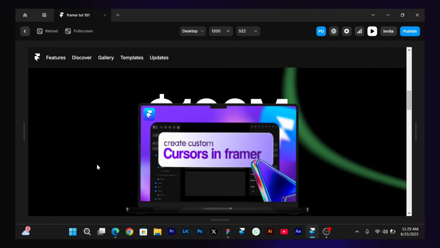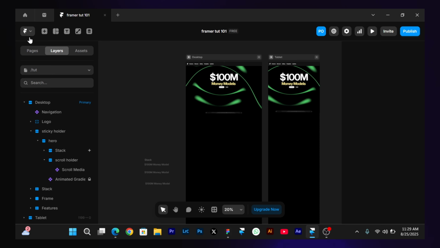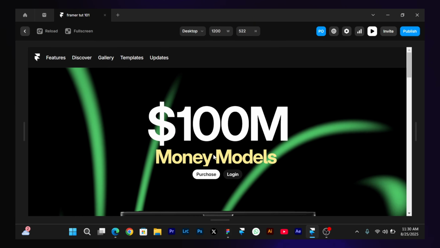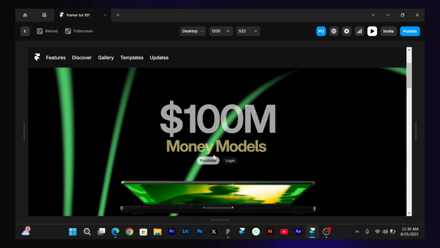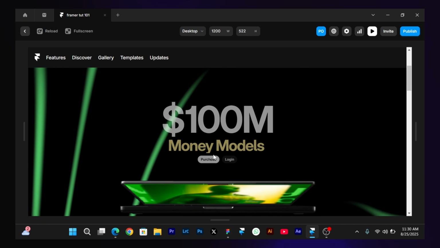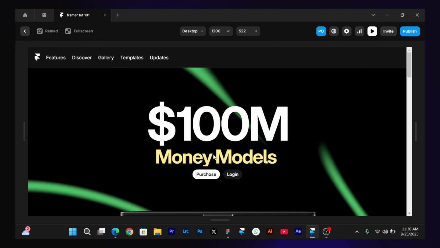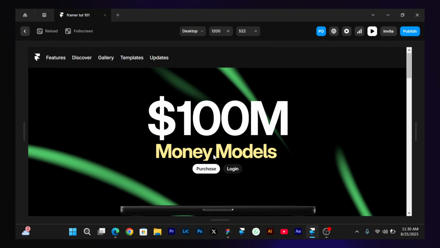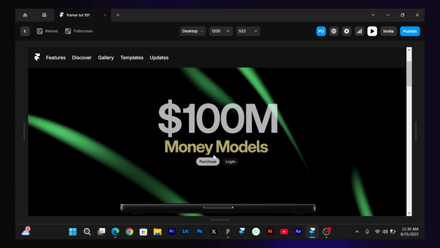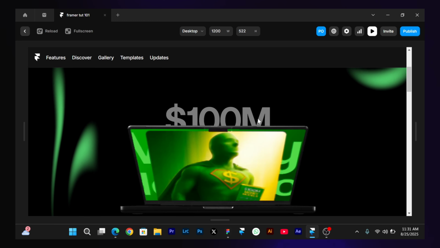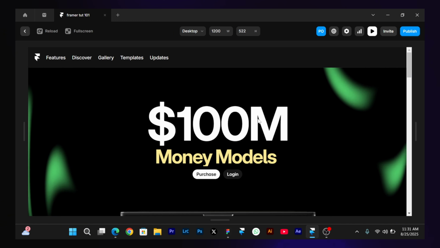But we are not yet done, because if I go to the main design I created, by previewing what I did here on the main design, when I'm trying to scroll through this hero section, you will notice one thing: the text is scaling in into the background when the laptop is opening up. So I'm going to show you right away how you can achieve this using a scroll trigger that will trigger a scroll transform for this text to scale in. This might sound like a very big word, but it's actually easy.